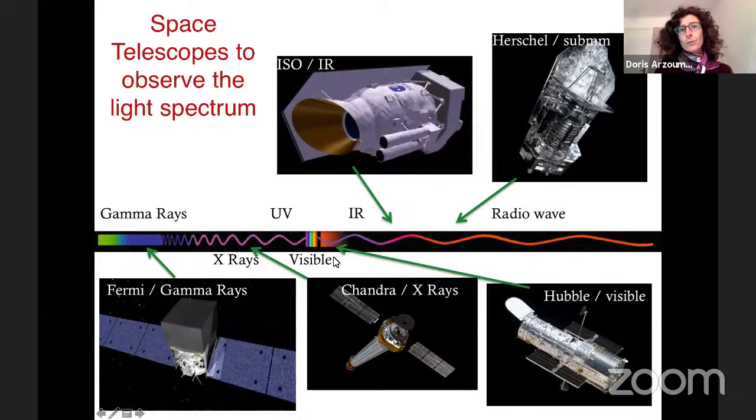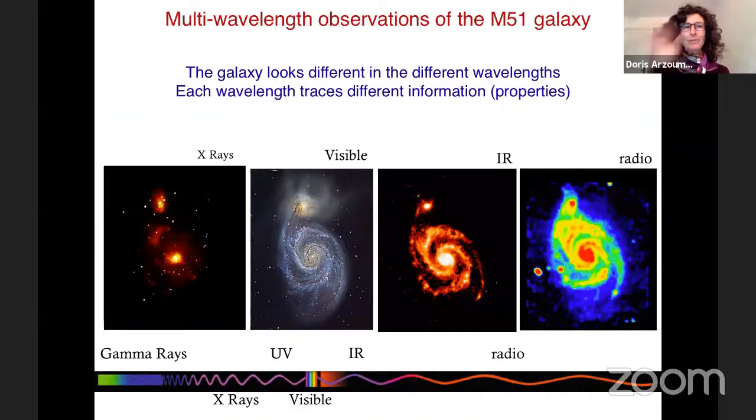Of course, for the long wavelengths, we also have some telescopes in space in order to observe the emission of the interstellar medium. Here I show very briefly an image observed at different wavelengths, and you can see that the galaxy doesn't look the same at different wavelengths. In the visible, we mostly see the stars. In the infrared and radio wavelengths, we see the interstellar medium, the gas and dust which fills the medium between the stars. And in X-ray, we observe more high-energy radiation, which mostly comes from AGN activity or black holes.